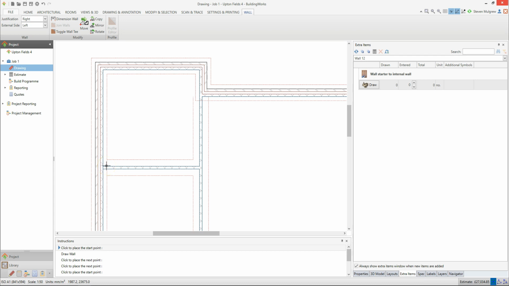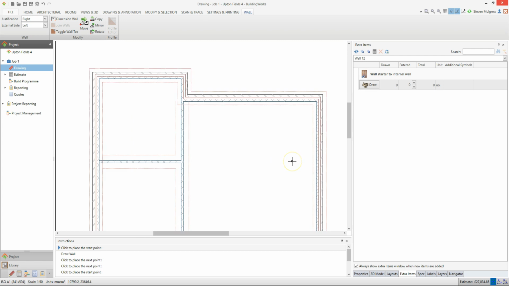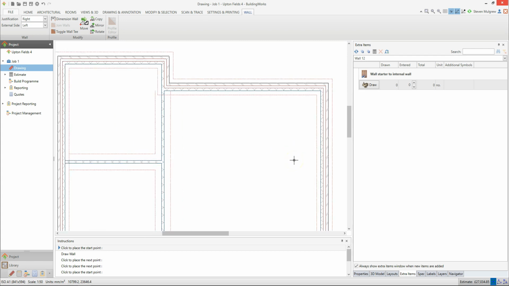The instructions ask us once again to click to place the start point. Zoom out of the drawing by scrolling the mouse wheel away from the screen, and zoom in on the point where you want to place your next wall. Again, start by hovering your cursor over the endpoint on an internal corner of an external wall. Press the R key on your keyboard to select the relative tool. Then press an arrow key to indicate the position of the internal wall relative to the endpoint.